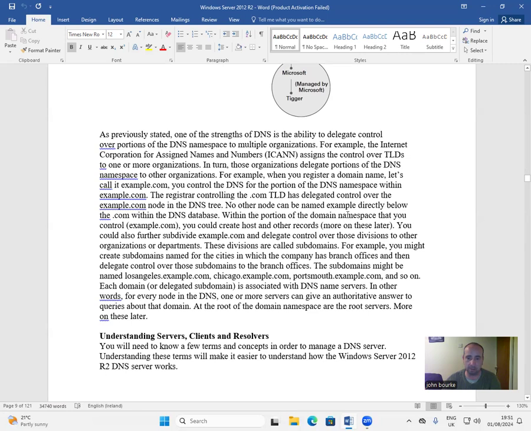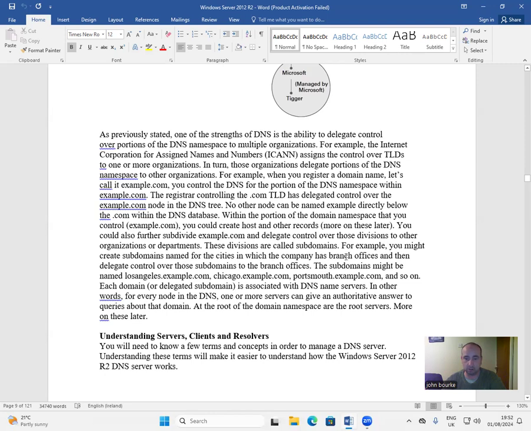No other node can be named example directly below the .com within the DNS database. Within the portion of the domain namespace that you control, example.com, you could create a host and other records. More of these later. You could also further subdivide example.com and delegate control over those divisions to other organizations and departments.